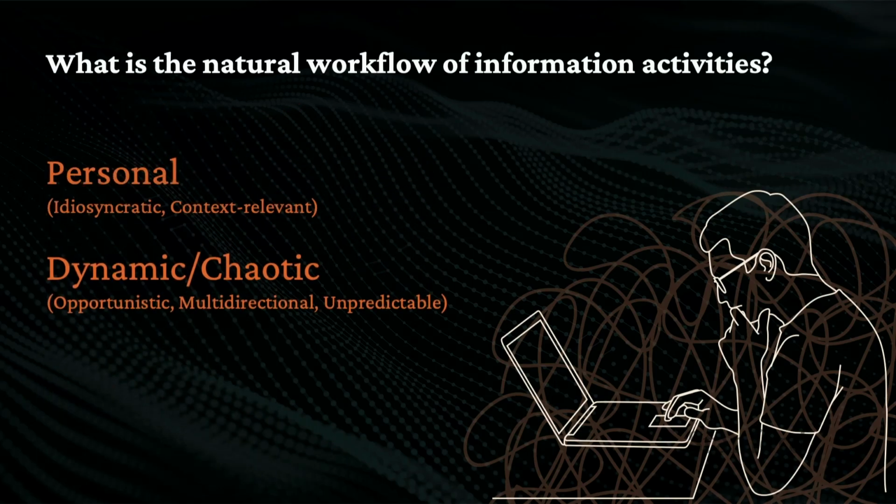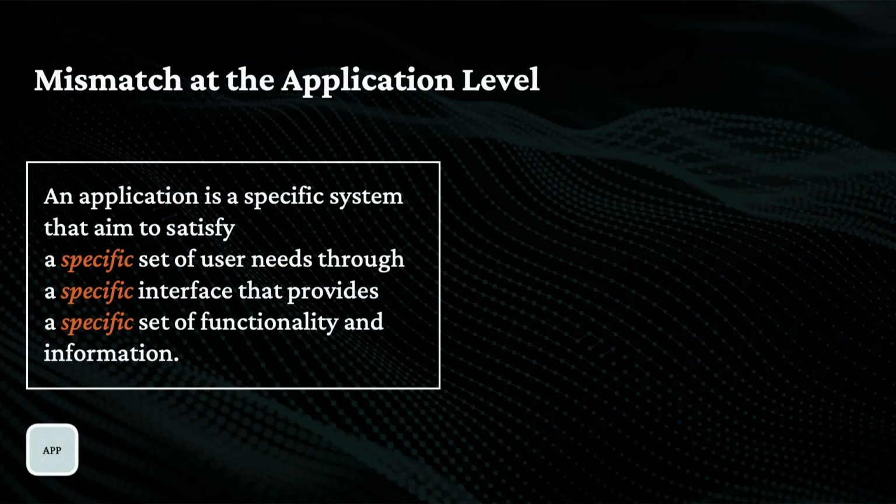And I think another aspect that we should talk more about is that it's personal. What I mean by that is, when you engage with information activity, you have a specific goal, right? You are trying to look for a specific piece of information. And it's so unique that no single source of information out there will meet your goal, right? So you have to find a lot of different sources and try to piece things together to meet your information need. And same for applications, right? You may want to process or see information in a certain way, but there's no application out there that meets your specific need.